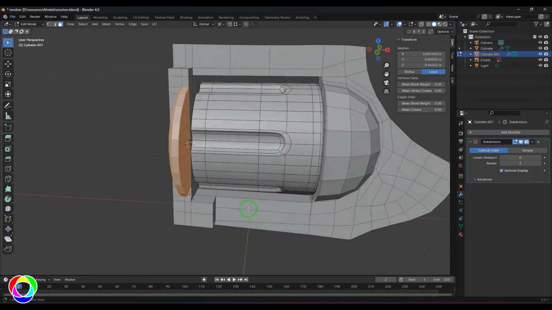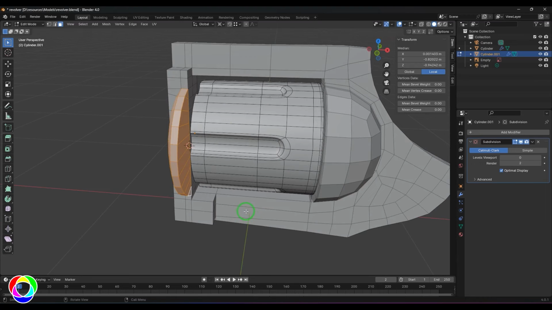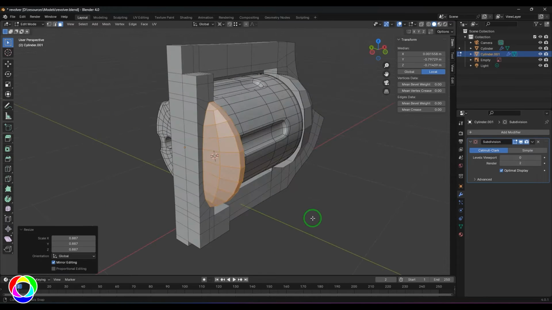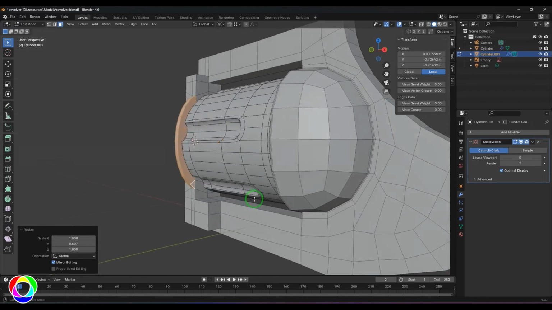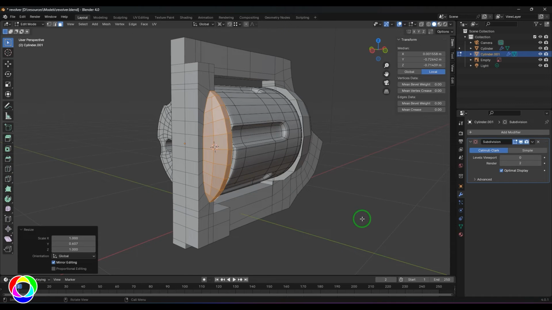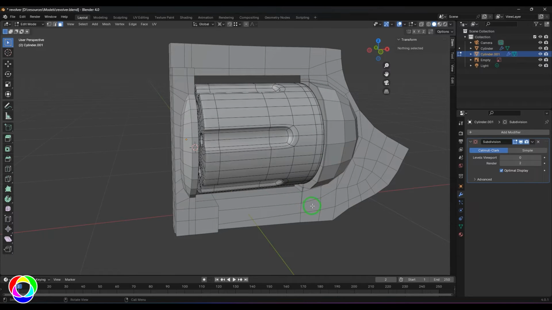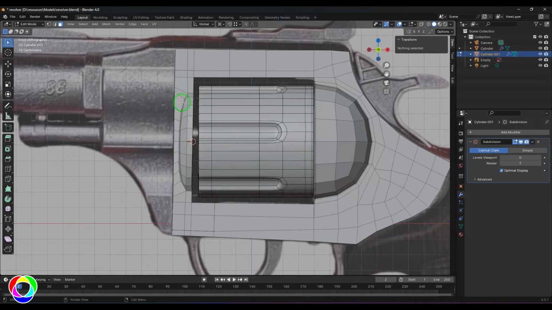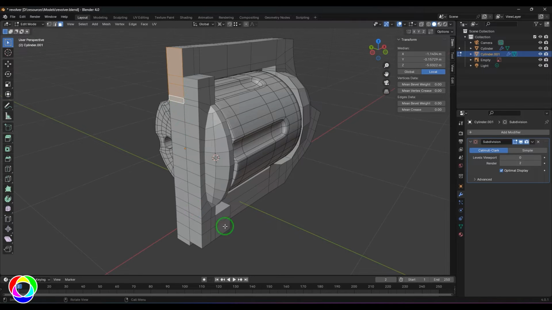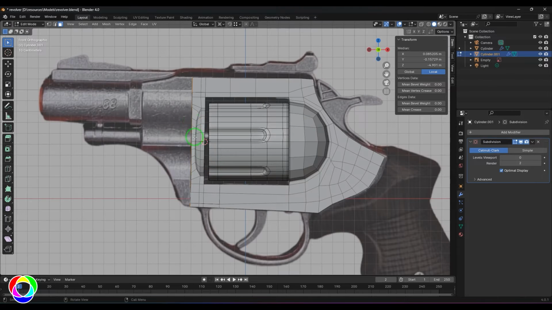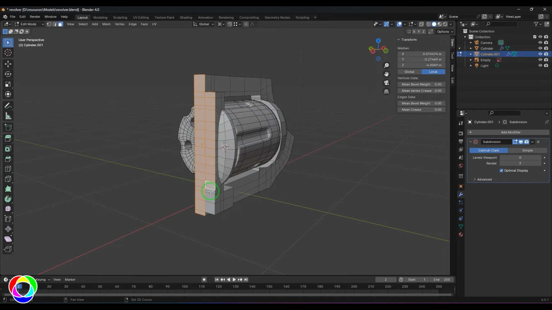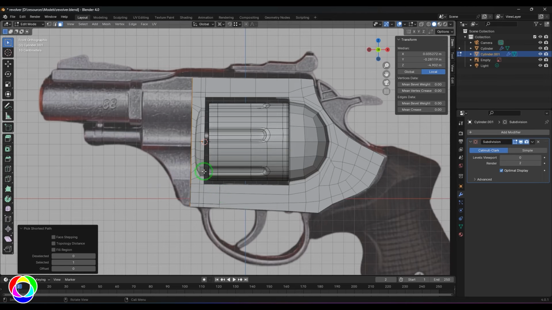I'm selecting those faces here and then I'm just using the scale tool and then just scaling it to the equal, and then I also scale this in the Y direction just to get that size of the barrel here roughly. Once that is done, I can extrude a little bit more details what we have on the front side. Okay, I'm selecting these faces here. Okay, I'm going to extrude those, and also I'll just switch to this view, and I'm going to select these faces as well, and I'm going to extrude it.